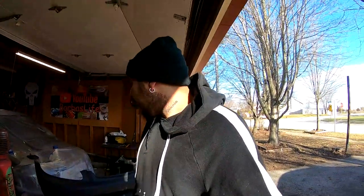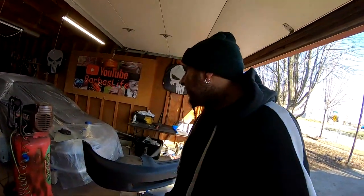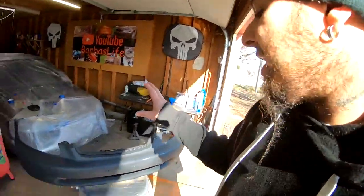It's around 45 degrees right now. It's not the best painting weather, but this is as good as it's gonna get for a while. So I'm gonna go ahead and just lay some paint and try to get all this done for the Turbo Civic. Remember, this isn't a show car. This is gonna be more of a street fighter sort of car. So paint doesn't have to be perfect on this. Either way, we have everything set up.